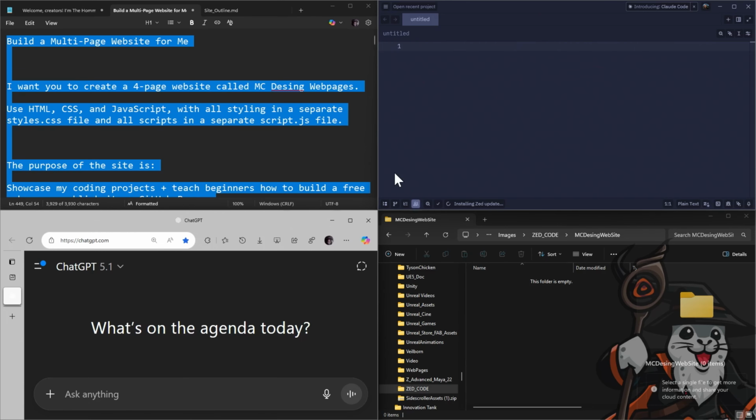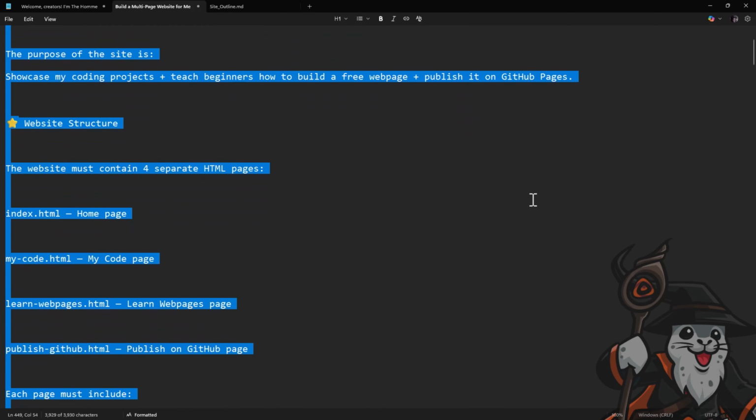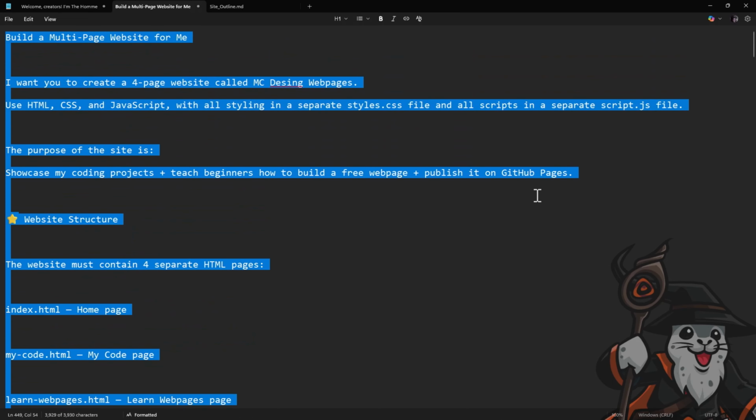Okay, so the first thing I'm going to do is open up my outline that I started. I don't want to bore you with my typing, so I'm not going to type it out. But this is something you should always do before you get into any project: just start writing it out. Especially with ChatGPT, make sure you got your wording right, and you can just drop this straight into ChatGPT so it spits out what you need.